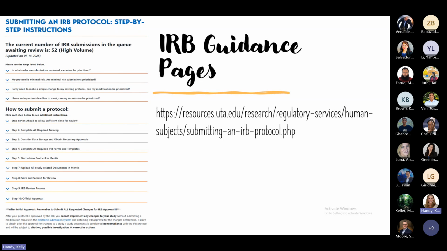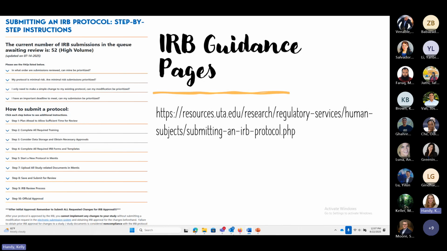Our guidance page also features comprehensive step-by-step instructions for submitting an IRB protocol. This resource walks you through each stage of the process, from determining the training requirements for you and your team, to identifying the correct forms, and navigating how to initiate a submission in Mentis. To keep all researchers informed, the current number of protocols awaiting review in our IRB queue is posted at the top of the instruction page, and this number is updated weekly, usually on Monday mornings.